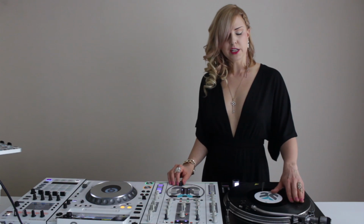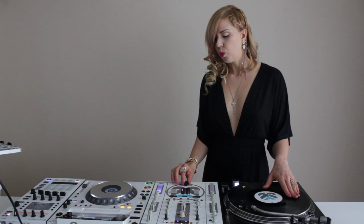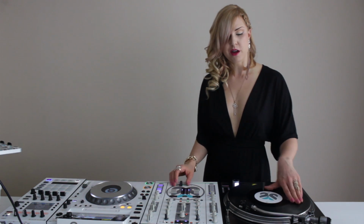So to do that flare, after you do the backwards chirp, the forwards chirp, and the backwards chirp, what you're going to do is move your hand on the record forward, close the fader, keep the hand on the record moving forward, open the fader, and then close that fader one more time.